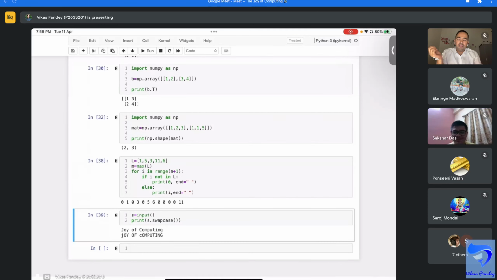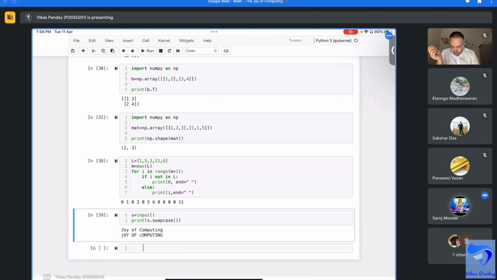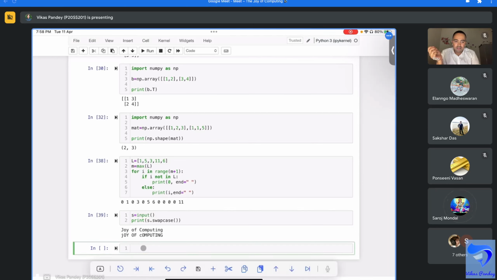Wow. Okay. So there are easier ways, or you can go by the traditional way, like comparing if it is in small letters or the other one. Sir, but the length is a little bit lengthy. It's fine. For i in range... No, sir. For i in s. For i in s. Okay.